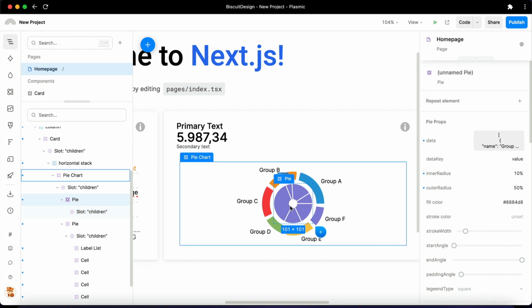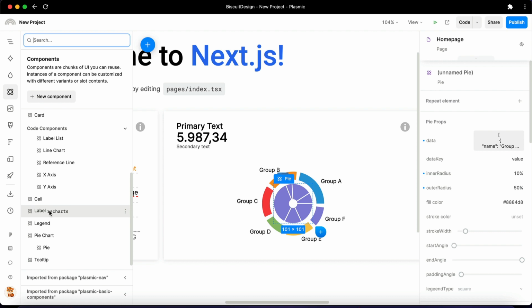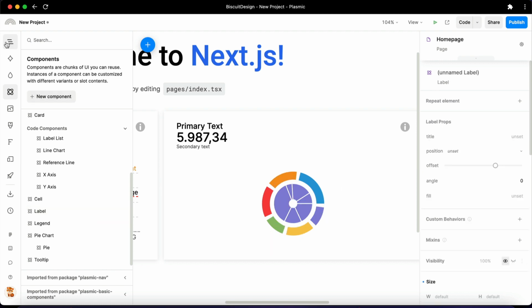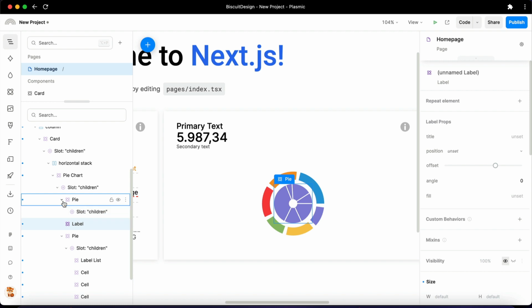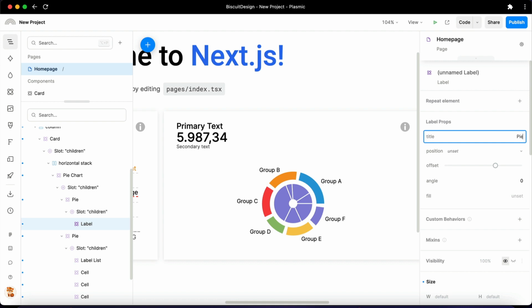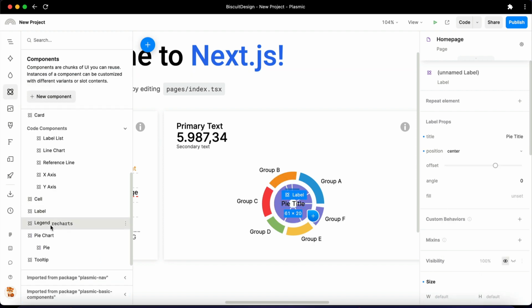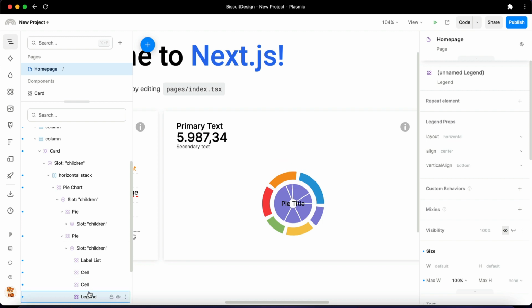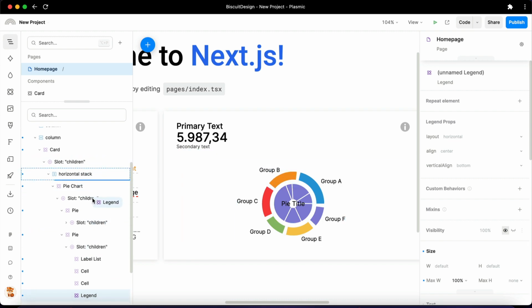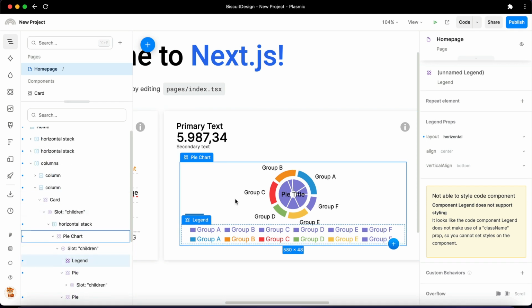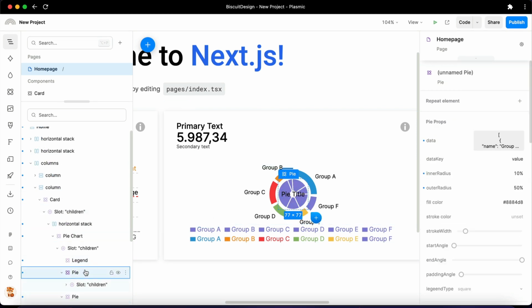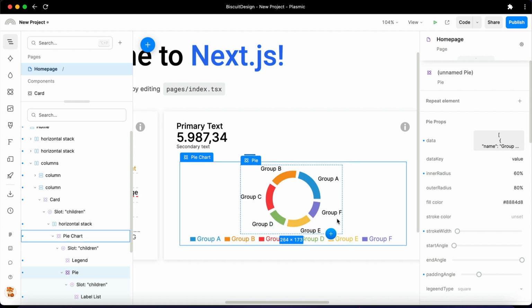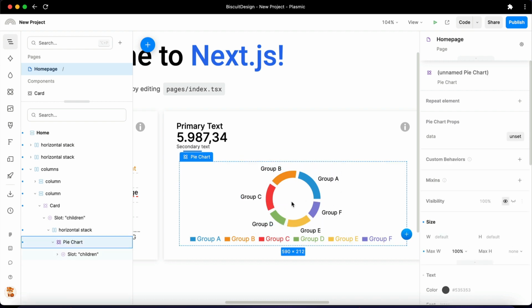And sometimes you'll want to have a free floating title in the center. In this case, we're going to use a label that goes inside of this pie. And the label is going to display a title, just probably a pie title. And the position is going to be the center. And there's also the legend whenever you need it, and the legend, make sure that it also goes inside of the pie chart. And this is probably too much, and we can probably delete the inner pie, so that looks much better. So that about concludes this library I'm working on.